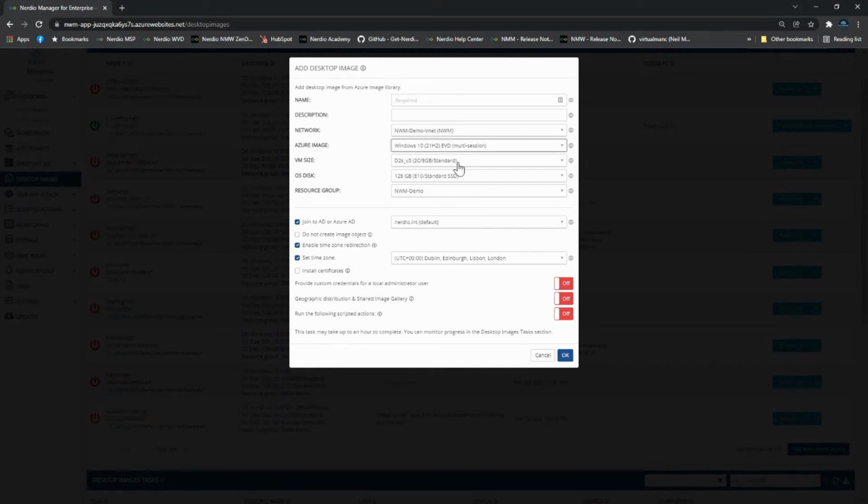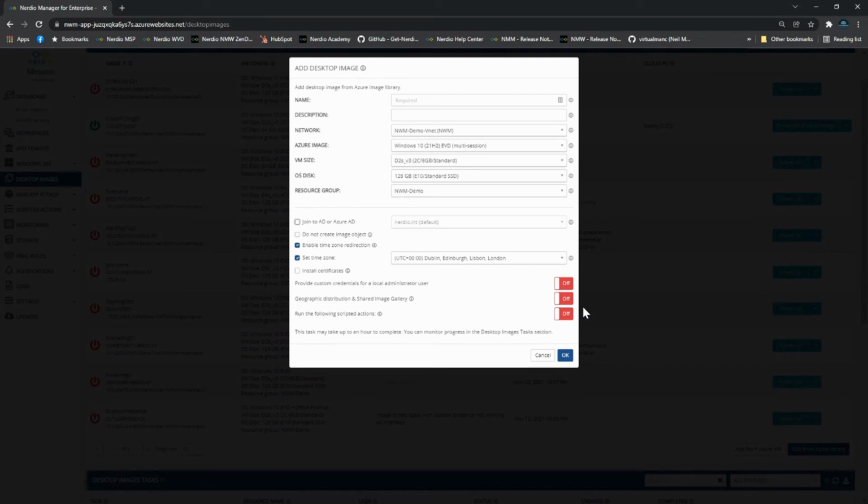And from that, we select our VM size, resource group, and we can do an AD join for it. So we can join it to the Active Directory domain. We won't do this on the image for now. And then we can also install some applications to it. We can distribute it into a shared image gallery, which basically enables you to deploy it to different regions.